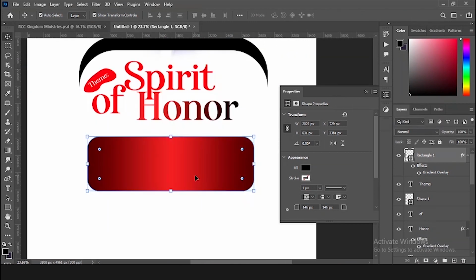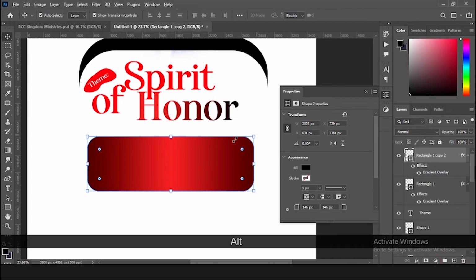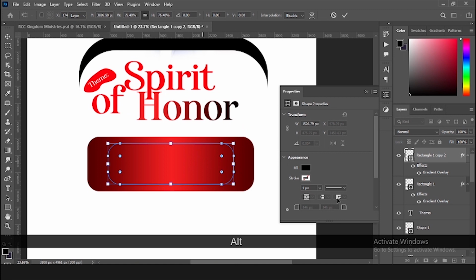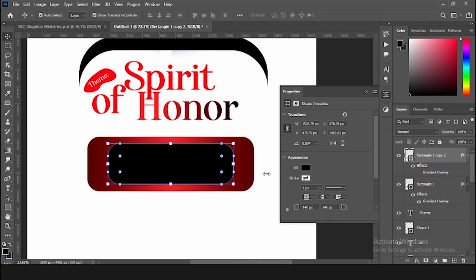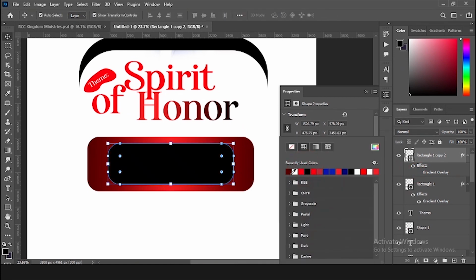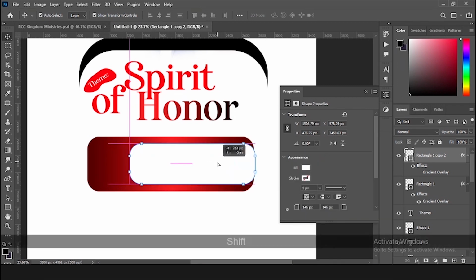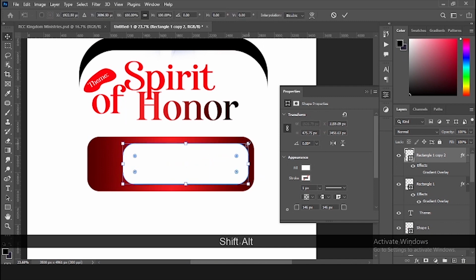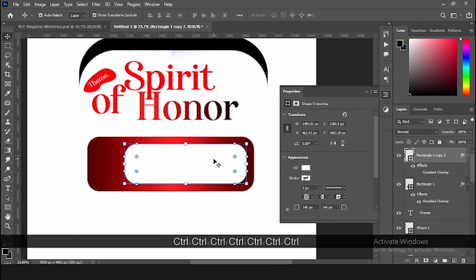Alright, so before we add our date, I would like to make a duplicate of this. So click and drag this one to make a duplicate. Reduce the size. And also, I'm going to turn off the color fill on it. And I would like to change the color to white. And I'll bring this guy here. Okay. Reduce the size just a tiny bit. And let me move this guy a bit here.